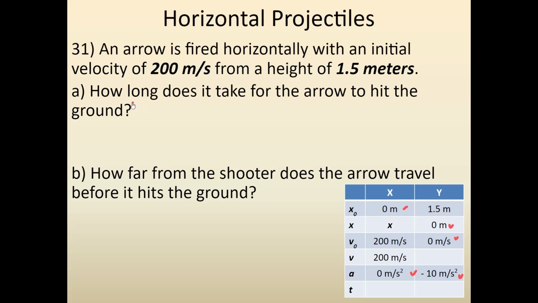Now, they first want to know how long it is, so time. Because I have 2 pieces of unknown information in the x column, I can't use the x column, so I have to use the y column. I'm only using the y column here. I'm going to take the x equation and slightly change it to replace the values with y, to remind myself that I'm using the y side. This is one way to organize your equation so that when you're looking back at your work, you can identify what information is related to what setup of the chart.